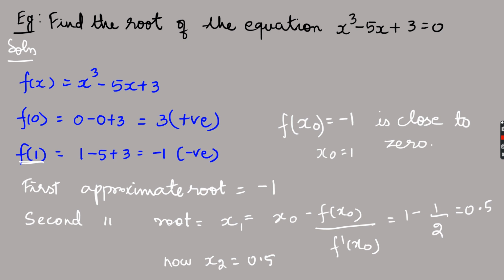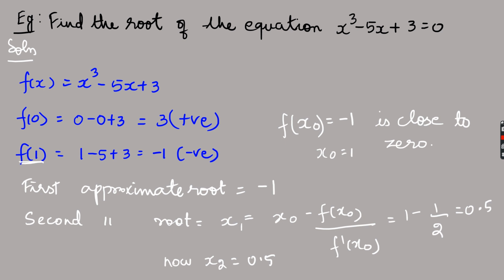So now you are going to use that 0.5 in your Newton-Raphson method. That is, now the next formula would be x2 is equal to x1 minus f of x1 by f prime of x1. So you are going to do the following steps for everything, and you are going to find x2, x3, and so on. You continue until you get similar values, at least similar 2-digit or 3-digit values, like 0.563. You have to at least get 0.56, 0.56, 0.56 once you do all these calculations again and again.